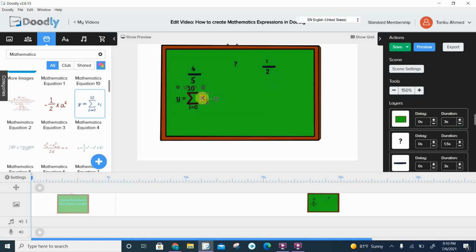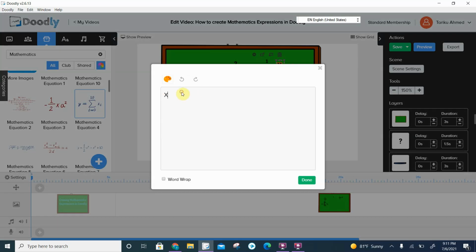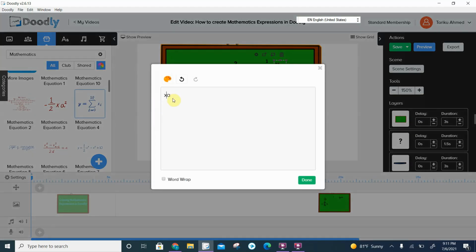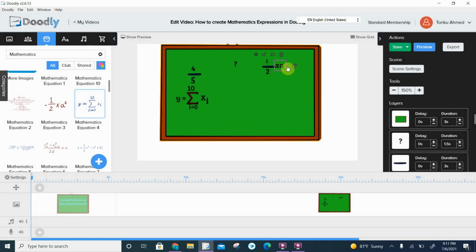X A. I'll just capitalize it. I have to have a small letter x. Okay. X A square. Bring it up here and make sure it is very small.